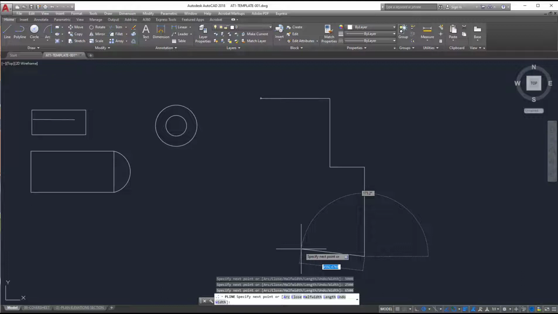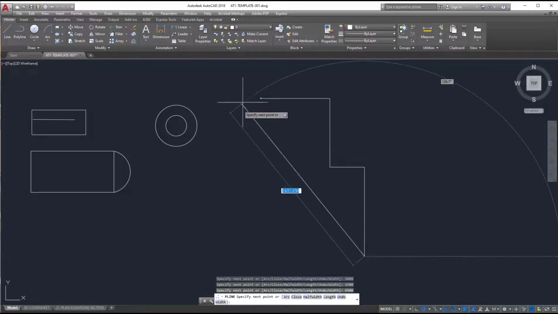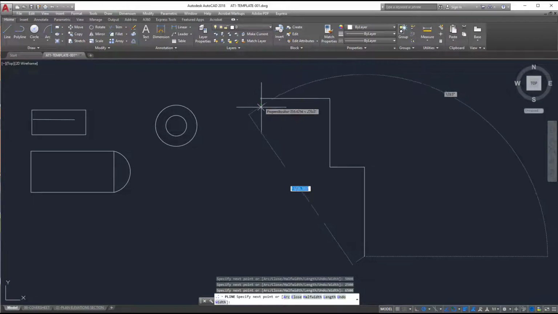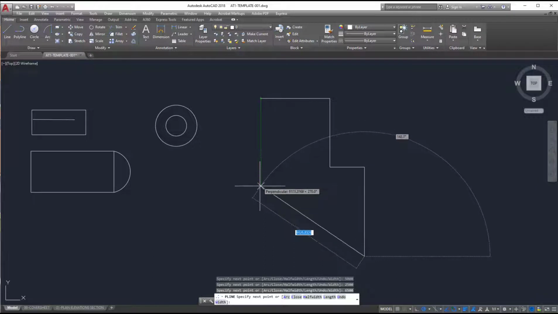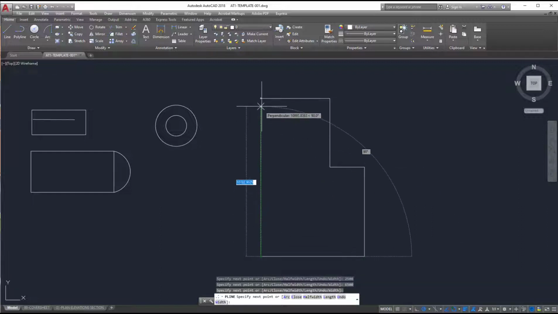What that also allows me to do is to snap or hover over items and gives me invisible guides. So if I hold my mouse over the end point of this line and then move my hand down, you can see this little green dash line appears to help me guide where this line needs to end. So when I find the intersection, you'll see they both appear. I'll click that, and then I can come back up to here and click the end point to complete the box, and then hit escape.